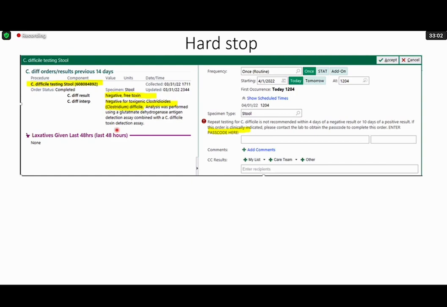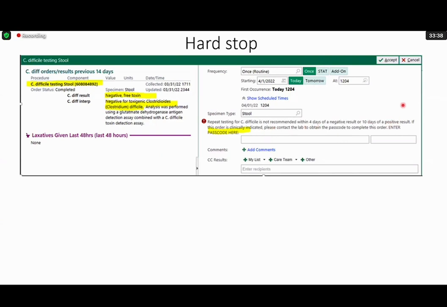So the first thing, we're putting previous testing on the side. You could call this non-interruptive. The provider doesn't have to look at it, but it's a very helpful way to show the results. And then if one of those rules I mentioned in the last slide gets triggered, then you get this order question. So it's no longer a pop-up alert. It's a sneaky kind of thing that a few other institutions have done as well. So we're copying this, and I'm hoping we're going to have the same results.